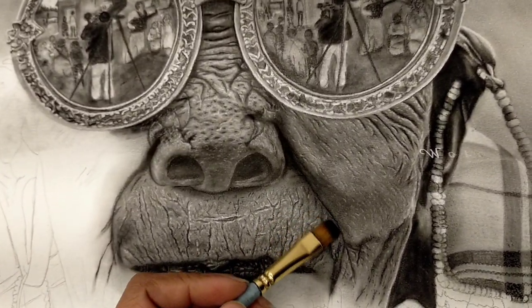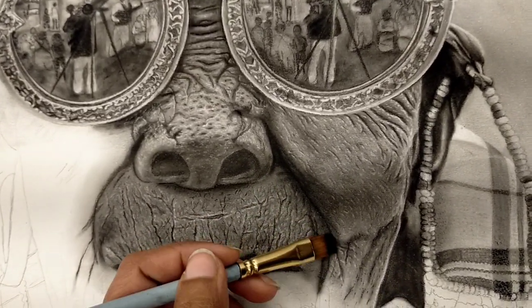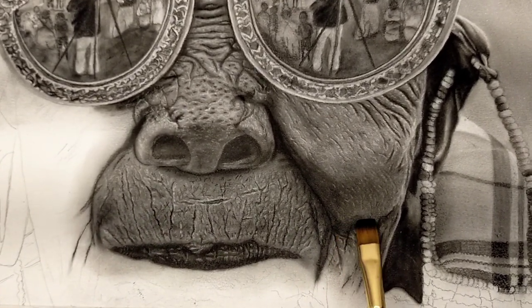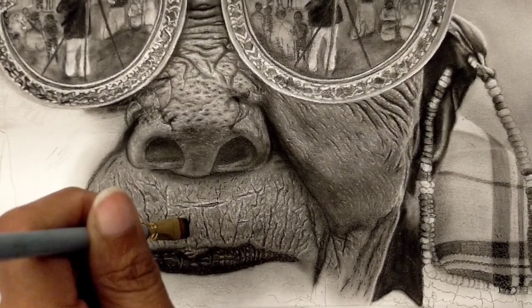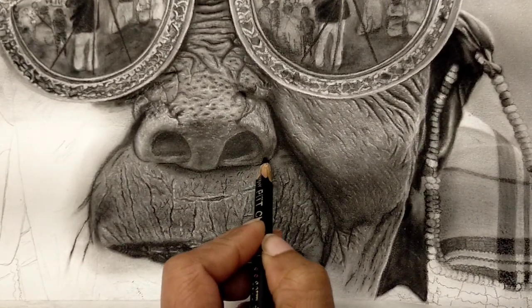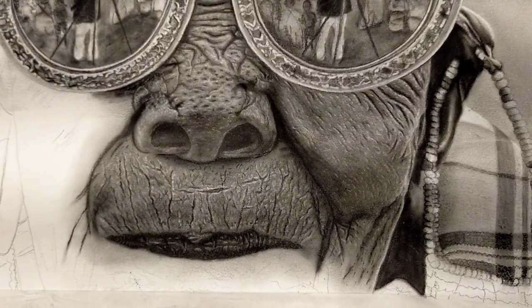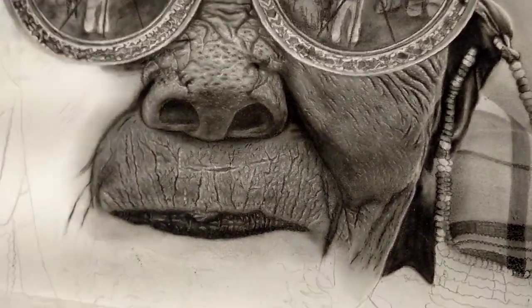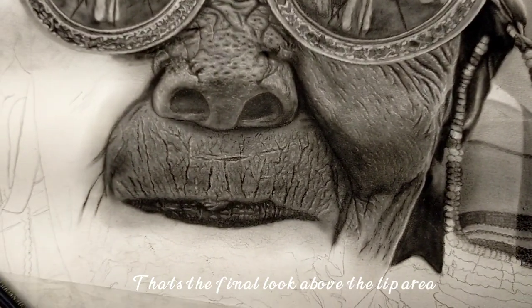Layer. More shadows with bigger brush. Final layer. Final touch of darkening certain lines for depth with charcoal pencil. That's the final look above the lip area.